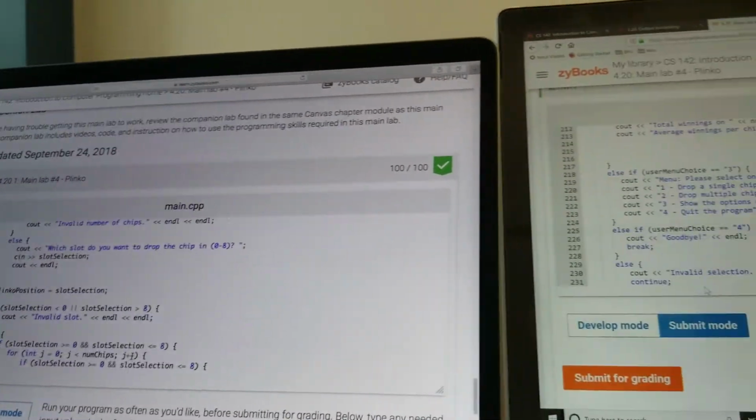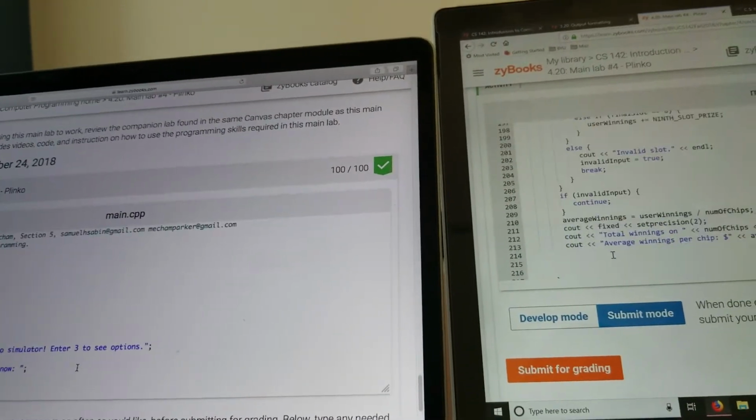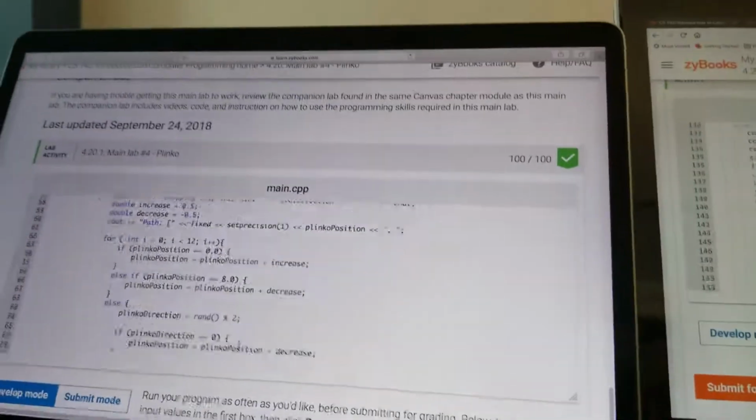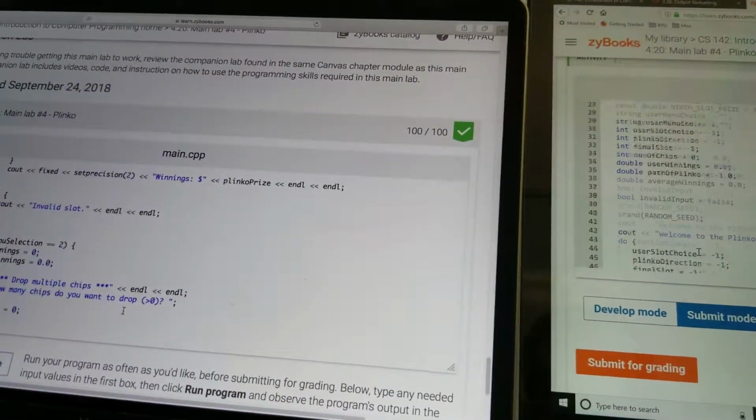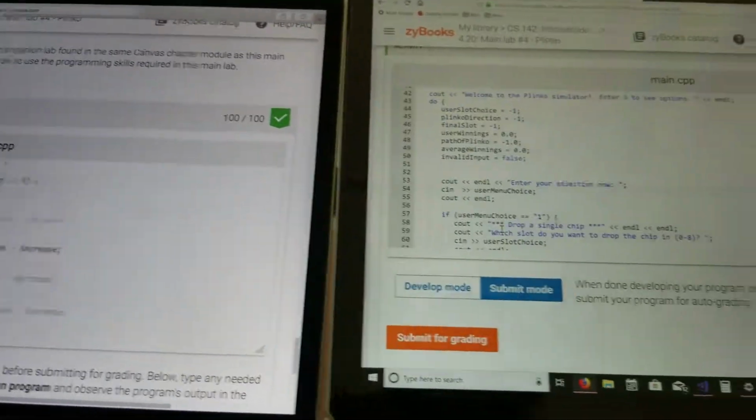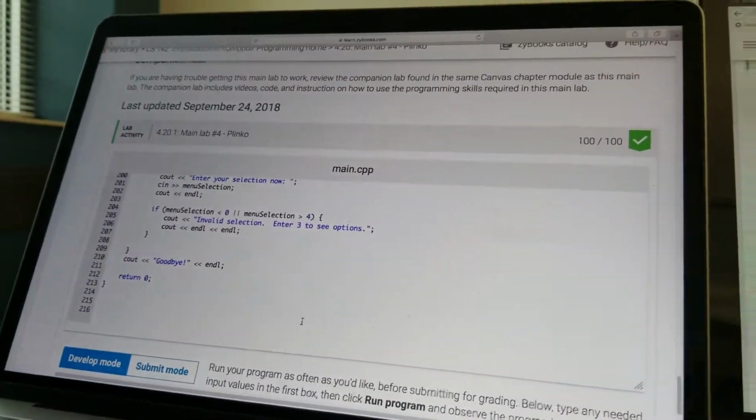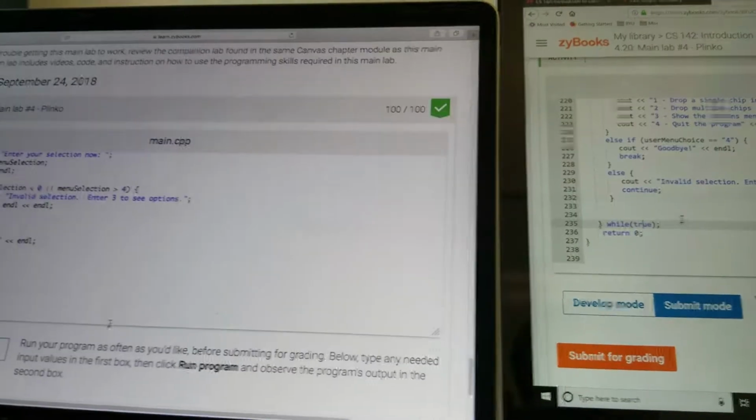Is there anything else in this code that's any different? Because we went through option 1, option 2, option 3, and 4, right? Looks good to me. So I think that's that. Awesome. Sweet. Bye-bye.